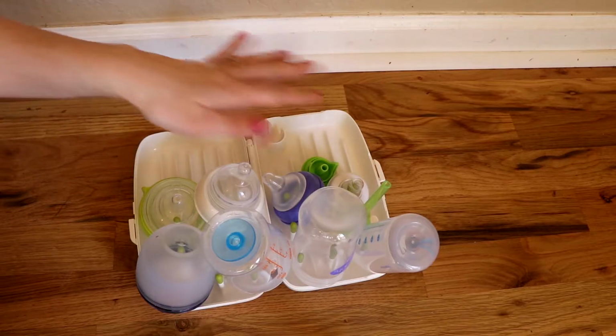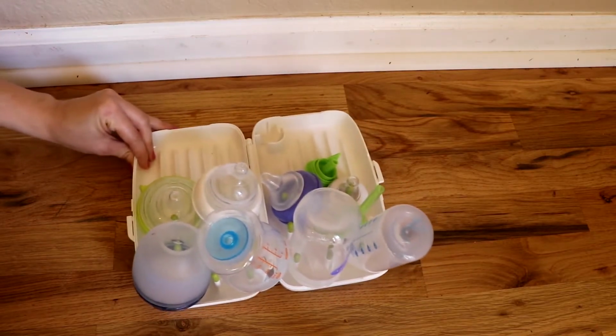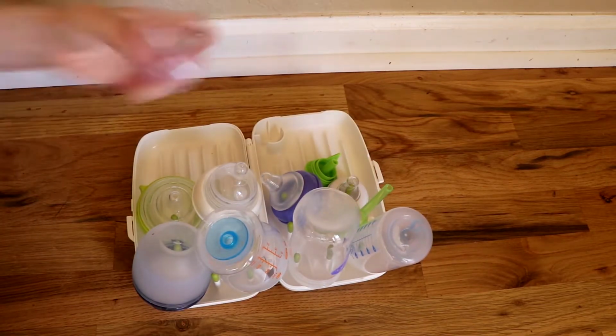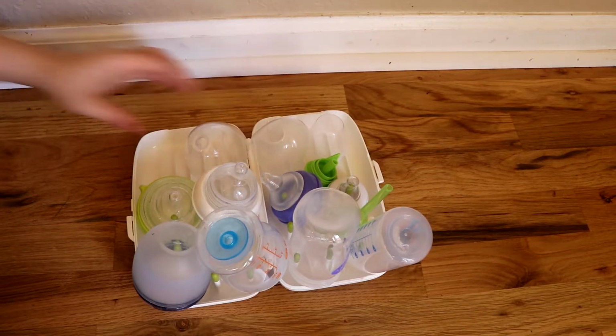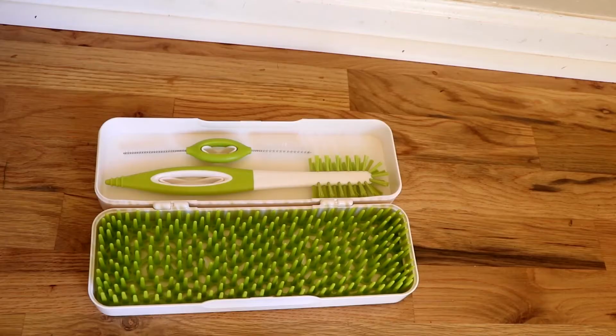So as you can see, 4 bottles fit pretty comfortably. They stay pretty well when it's shook. The only one that's a little wobbly is the Dr. Brown's, but they do stay in place. And again, like I said, there is this extra room here if you want to keep bottle caps here with your bottles. And that's it with 4 bottles.